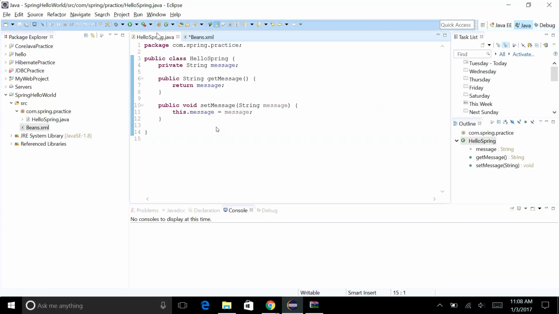So now I just wanted to verify how this value is passed. This message property is a dependent value. So how is this value passed onto my HelloSpring POJO? So let us test this one. You can create one more class in the package, call it HelloSpringTest.